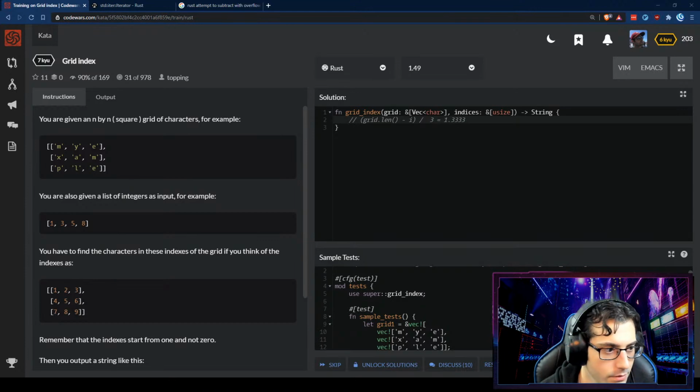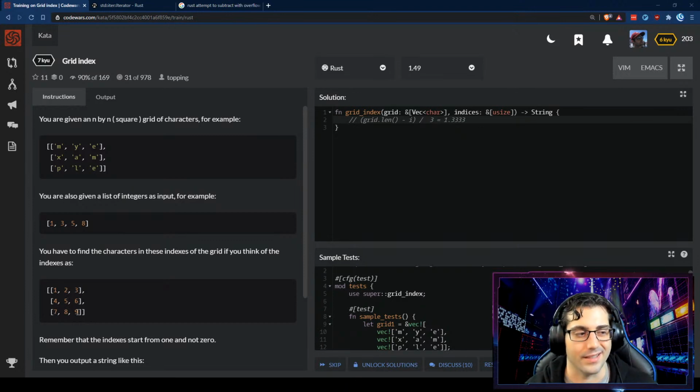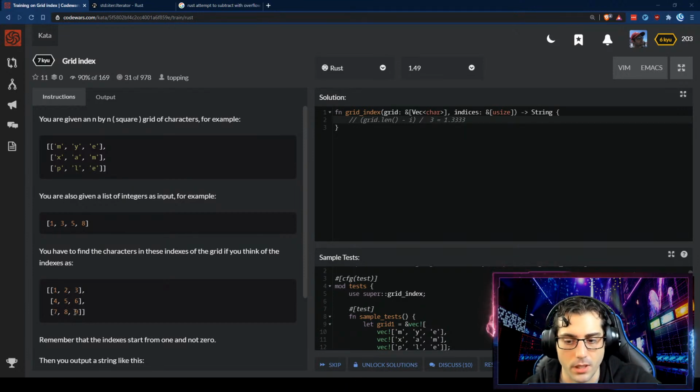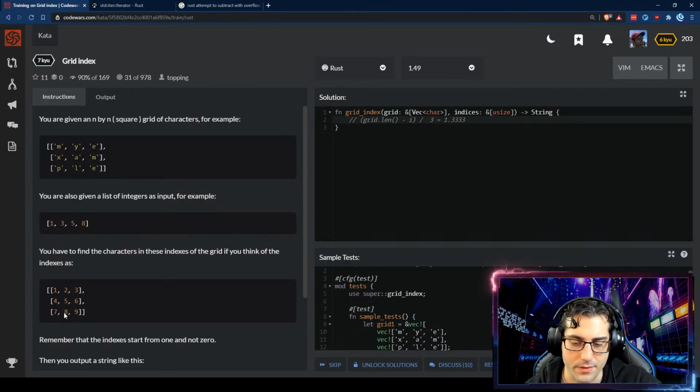This isn't gonna work. Unless... Oh, wait, you know what? It kind of does. Because it's going from the other direction, right? So if I give it 8, and I do 9 minus 8, that's 1, obviously. Divided by 3 is 0.33 repeating. Meaning it's 1/3 of a row back from the end.